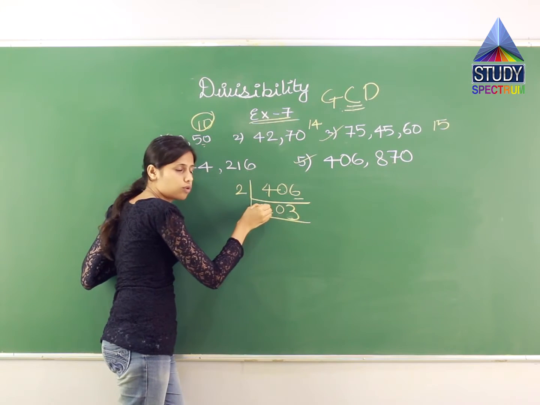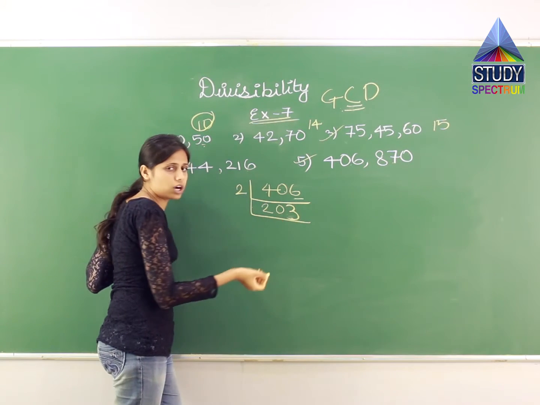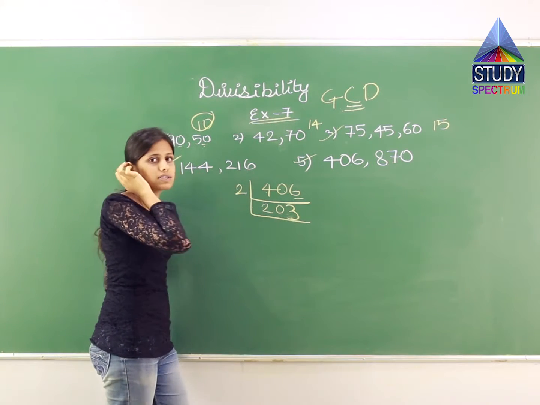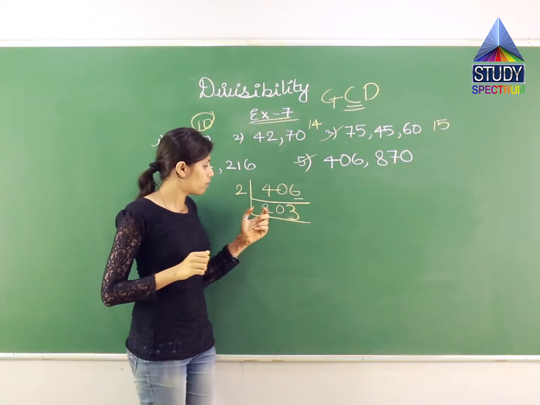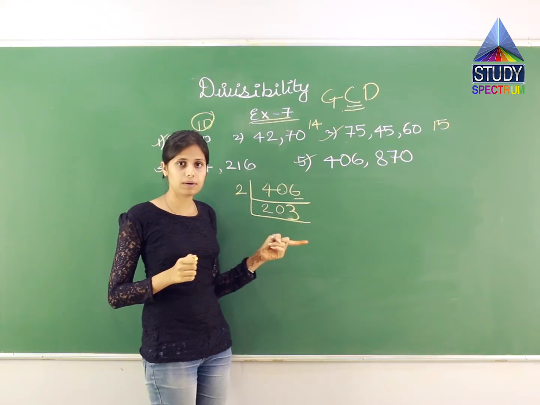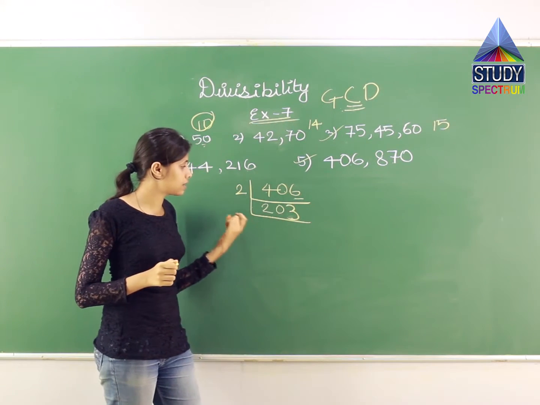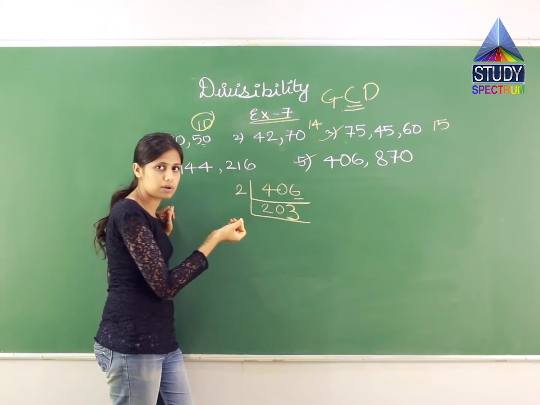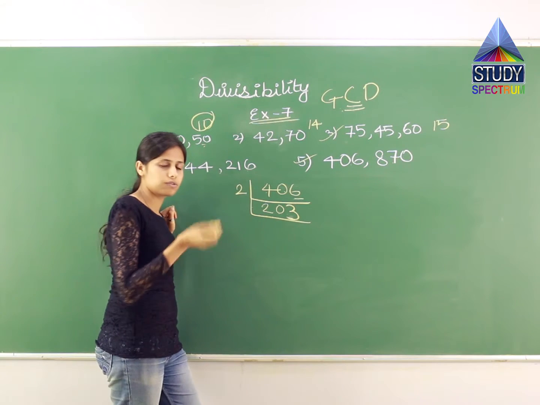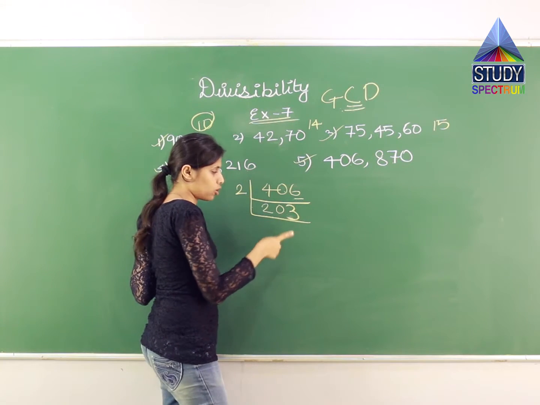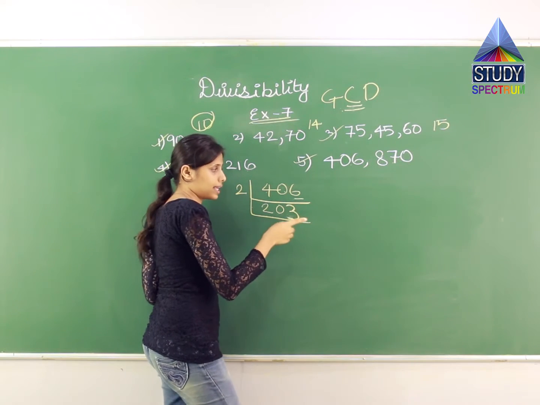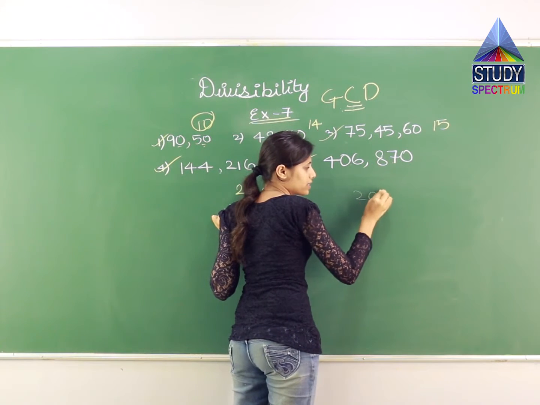तो 3 plus 2 is 5. 5 is not divisible by 3. So I can say that this entire number 203 is also not divisible by 3. What about 4? Not possible. Even number. 5 से भी not possible. 6 also not possible because अगर ये 3 से और 2 से नहीं divisible हो रहा है तो it will not be possible for 203 to be divisible by 6. तो 7 के टेबल में आता है क्या? 203 divided by 7. Let us try.